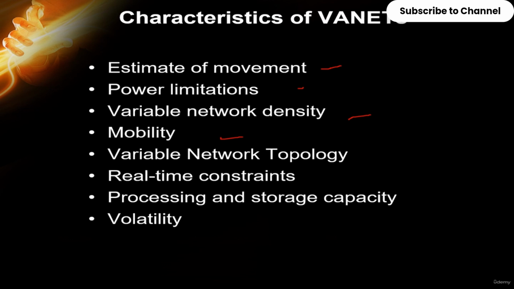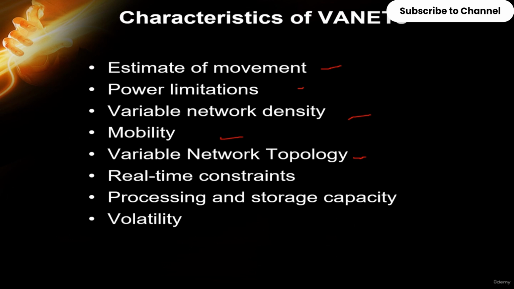So there is no issues with this mobility. Next is variable network topology. Since it moves, the vehicular ad hoc topology works in moving mobility. So whenever the mobility occurs, there is a situation for attacks, like various malicious attacks, or a malicious vehicle can disrupt the network communication. So concentration needs to be given to providing solutions for this security.